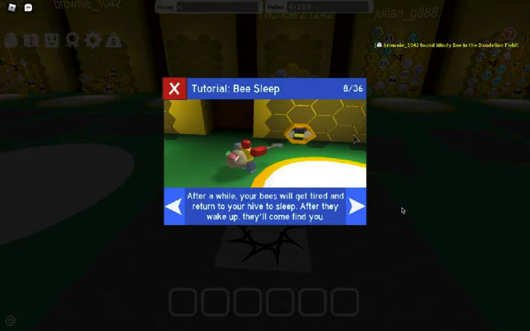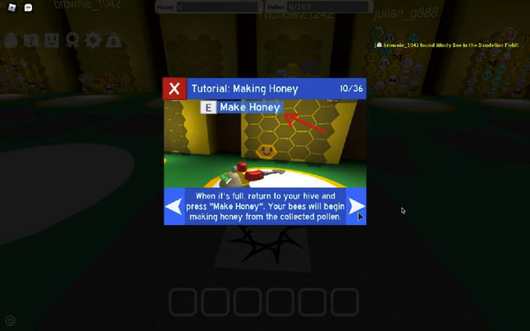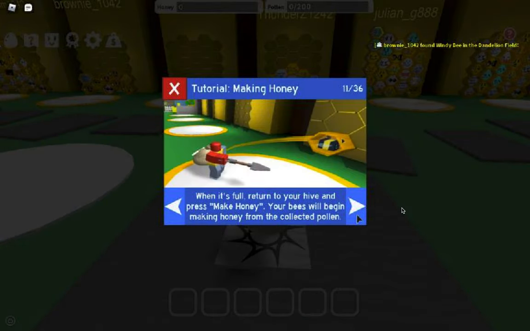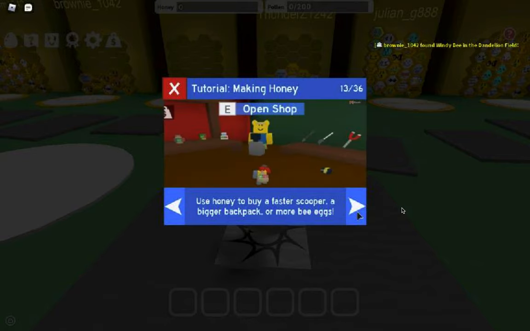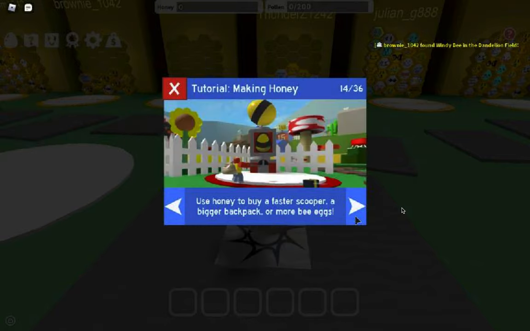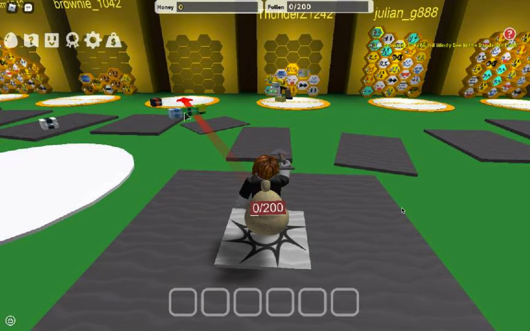After a while, they wake up, and they'll come find you. So we have make honey first, and then, it's kind of like a bunch of other simulators.